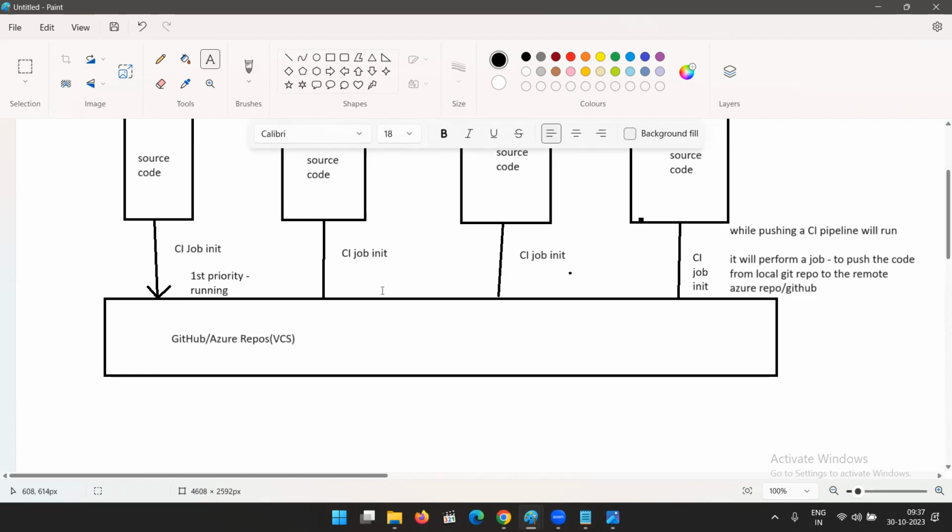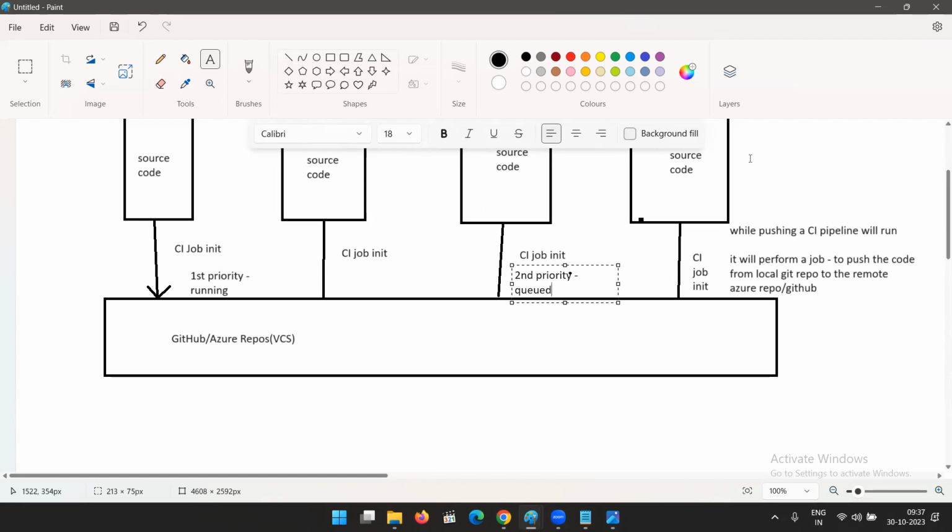And apart from this, whatever is second, third, say second priority, like Rohit pushed, it will be in the second priority. But if you fall in the basic licensing, then this job will be queued and it will be executed only when the first one completes.